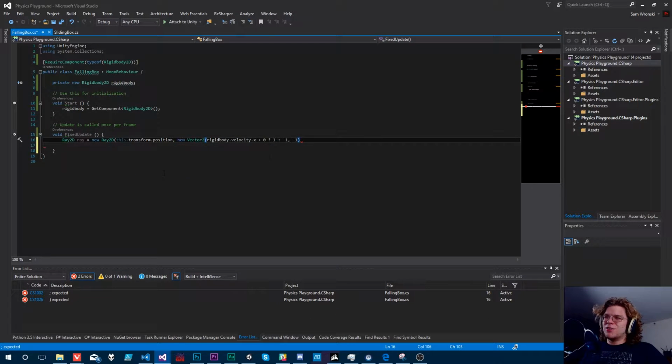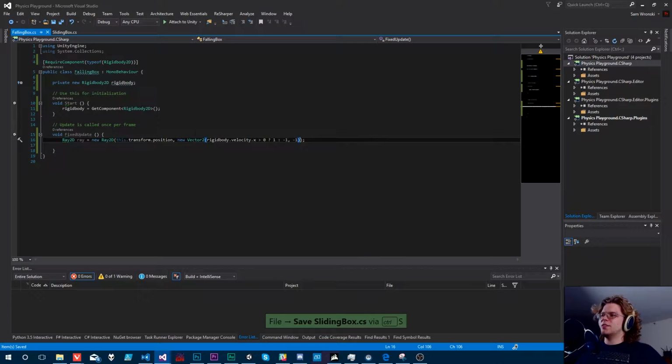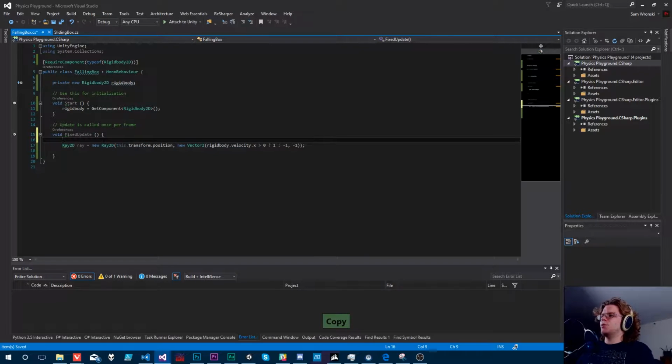I recommend only using them sparingly. I'm doing it here because it kind of makes a little bit of sense. We may actually pull it out, but a lot of the time it adds more confusion to the code, and you can see it's already a little bit harder to read than it would be. So we may actually end up pulling that out. We'll see. Actually, let's just get rid of that for now. We'll create a variable and we'll call it the ray direction.